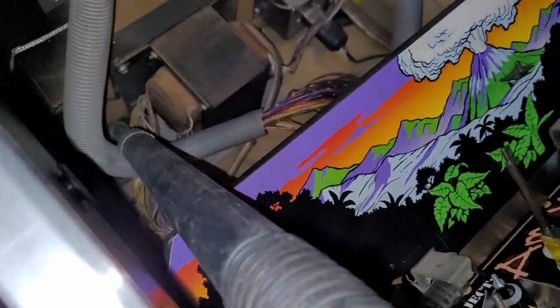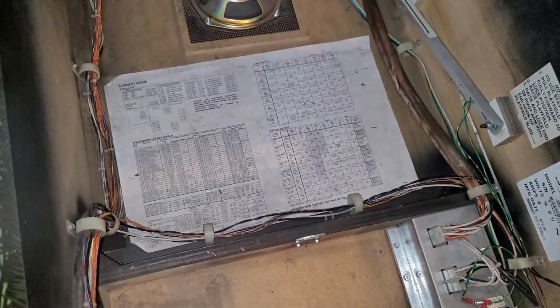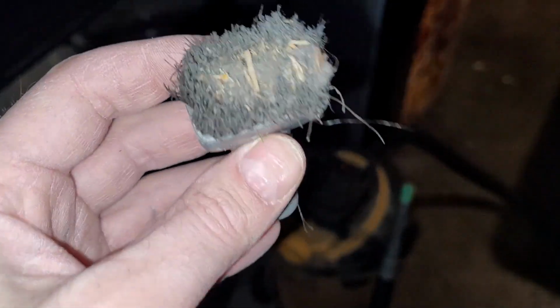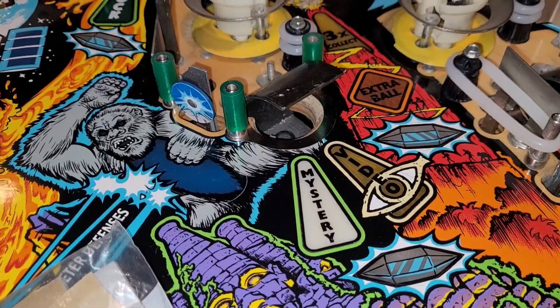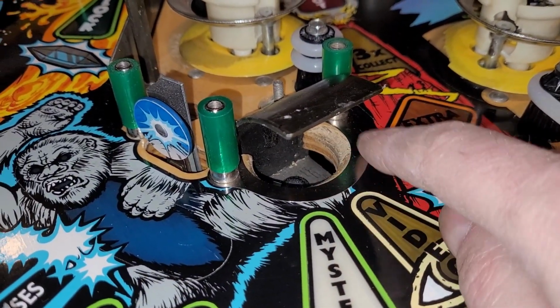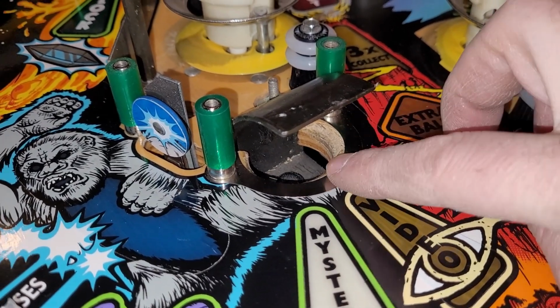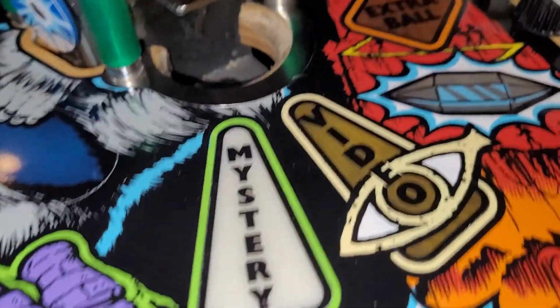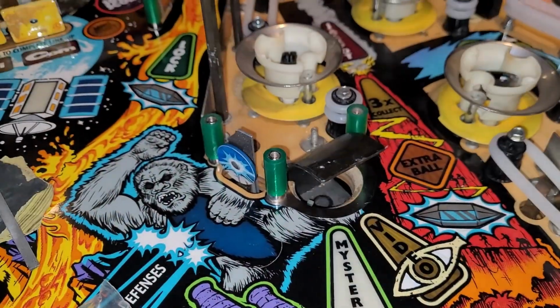All right, I'm going to do a little bit better job than that, but I did most of the front, tidied it up just a little bit. This is a little crusty. No wonder my shop vac was sucking. There we go, that's much better. Okay, so this cliffy operation is better than it was. It's a little bit up on the right side, but it's definitely better. It's not lifting anymore, so that was worth the effort.